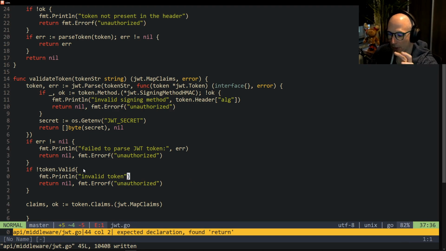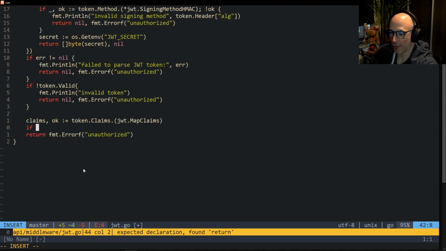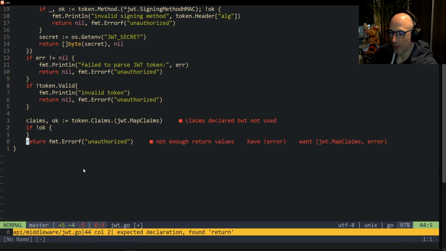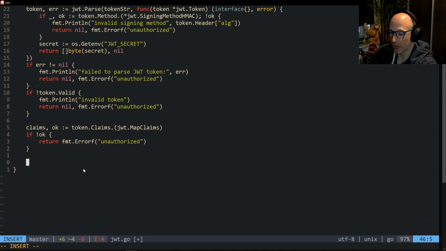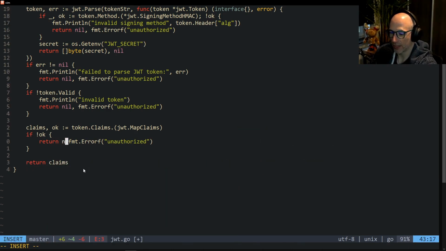Just like that. So remember, these printlns are for us, not for the user, only for us to check. Then we're going to have claims here, right? And we're going to say if not ok, we're going to return an unauthorized here. Otherwise, we are going to return the claims. And of course we're going to say nil, and in this case nil, like that, right?